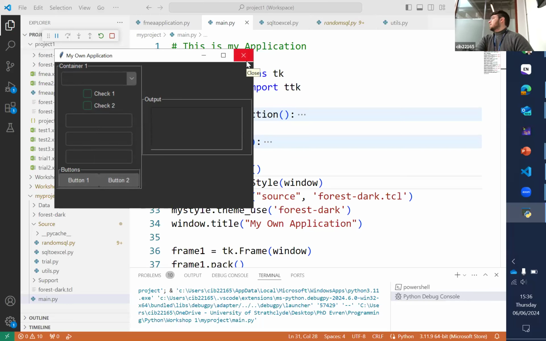So what were the things that we need to add? What were our objectives? We need 2 additional buttons in here. They were in the button container. So we are going to add 2 more buttons in the button container. By the way, the first button will create a SQL, and the other one will create the Excel file from that SQL. Okay, so let's start with creating those buttons.